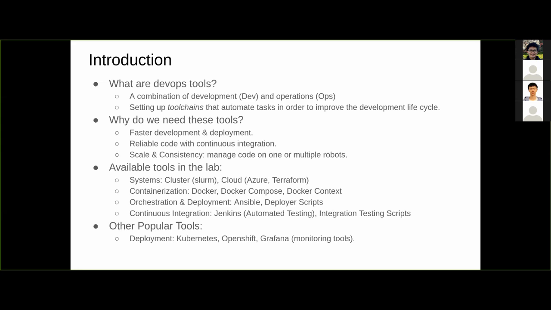Everyone's probably familiar with Docker. If not, that's okay, I'm going to go over that too. We have Docker, Docker Compose, and Docker Context, and a lot more Docker tools in the toolkit available. This is available on the cluster already. On Azure, VMs and localhost, you have to install some of these tools. A lot of the containerization tools you have to install, so pick and choose which ones you want.